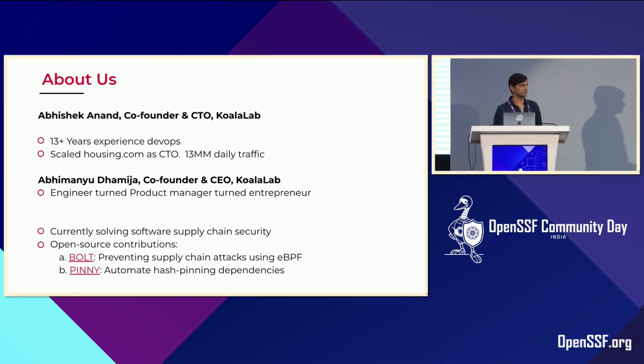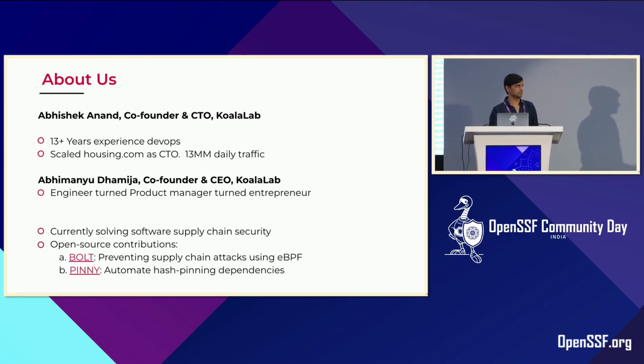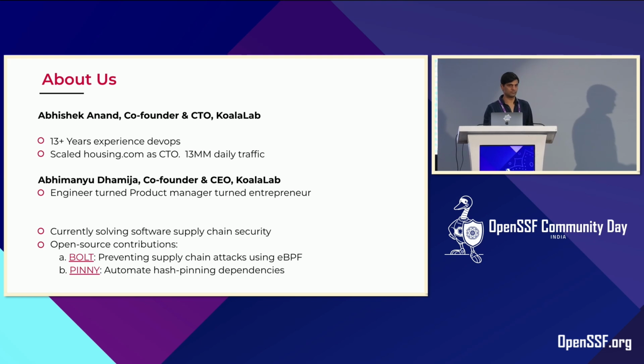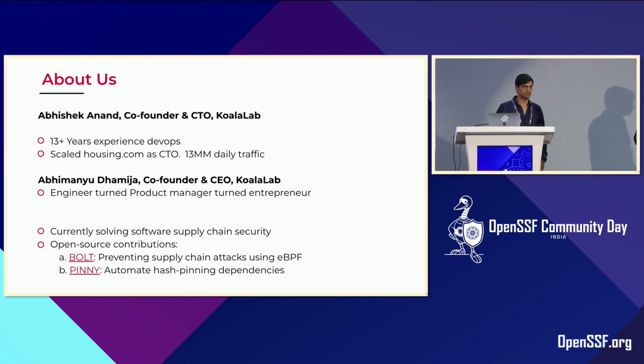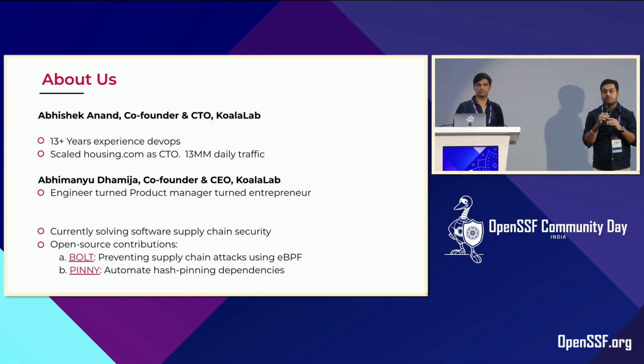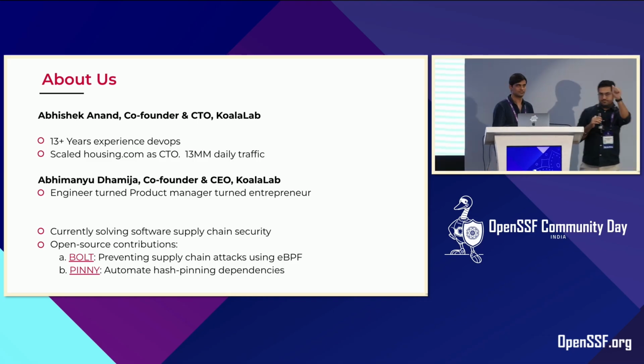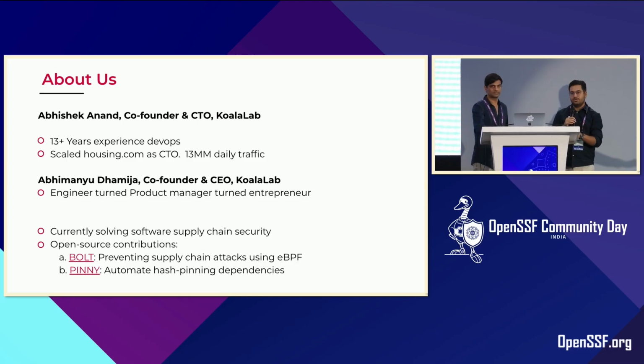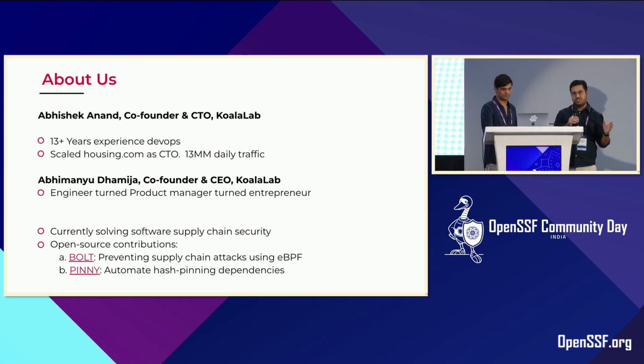At Koalalab, what we are doing is we want to solve a lot of important problem sets around software supply chain security. We have a couple of open source tools, Bolt and Pinny, which are in software supply chain security. You can go to Koalalab Inc. on GitHub and check them out.